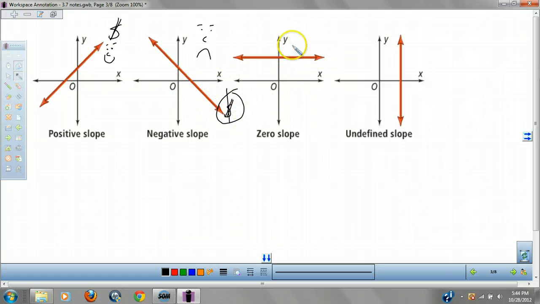Zero slope means there's no change. That means I had $5 here, I'm going to have $5 here. So that's a content Mr. Terwillegar. Undefined slope means, well, we don't know what's going on with the money. Time ceases to exist and money just goes up and down wildly, so it can't really work. It's undefined. That's a surprise, Mr. Terwillegar. Okay? So again, positive slope, money going up over time; negative slope, you lose money over time; money stays the same, zero growth, zero slope. Undefined, what in the world's going on?